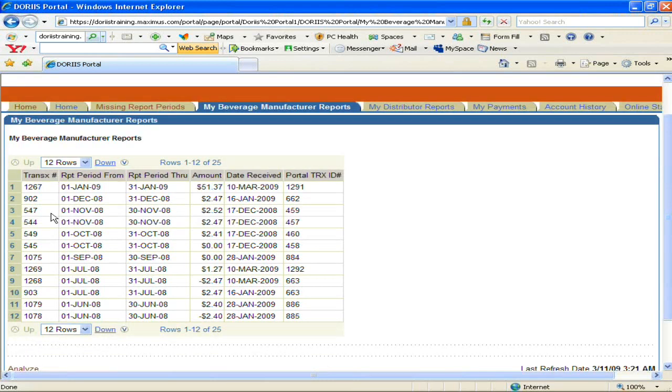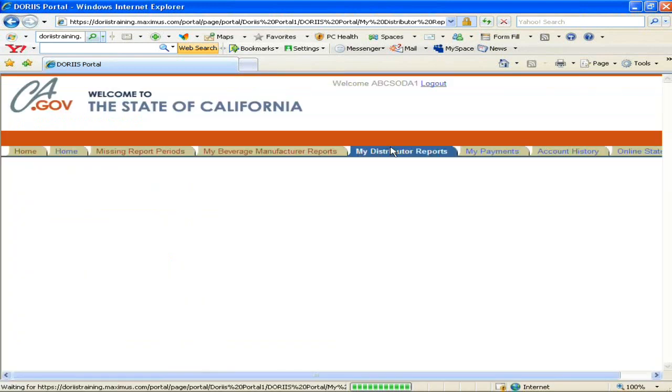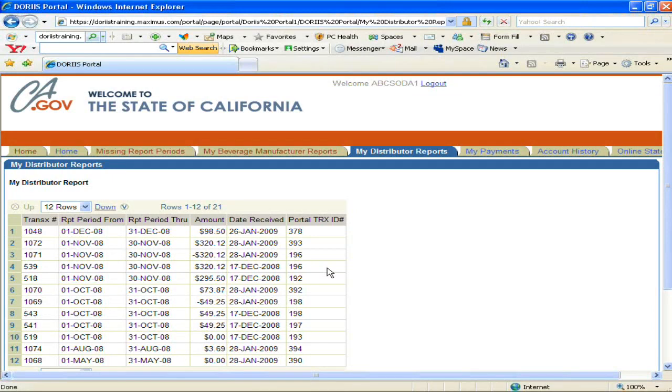So it shows you the transaction number, the reporting period, how much it was, and when it was actually input.